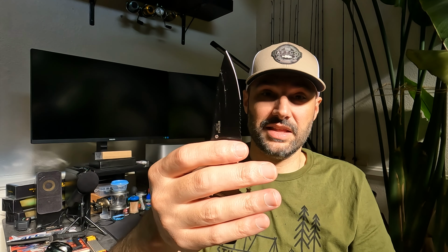You might even be able to tie this thing up to a stick and make it a spear. You can do a bunch of different things if you get creative with it. You have better paracord tied up to it, whatever it may be. For 10 bucks, you might enjoy having that thing. So I just wanted to show it to you.